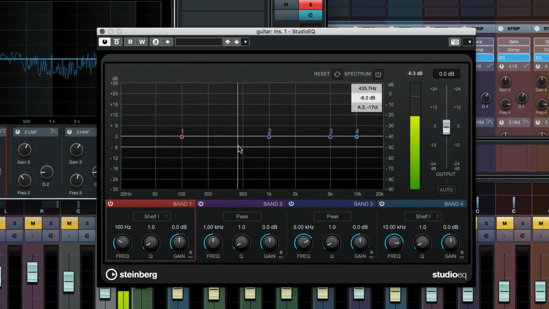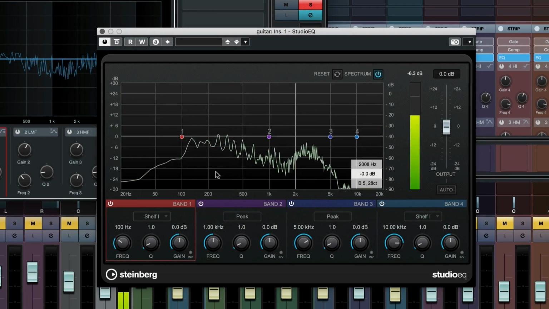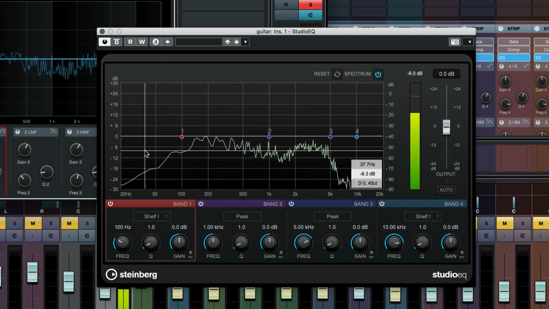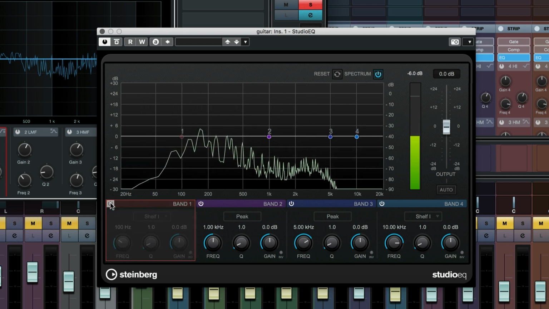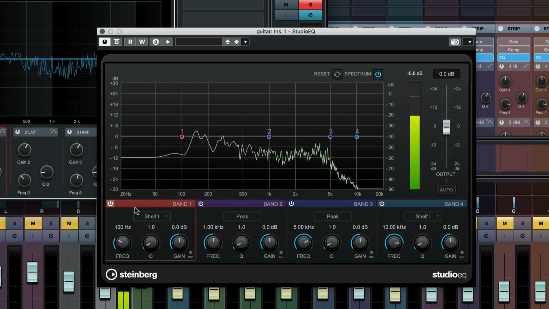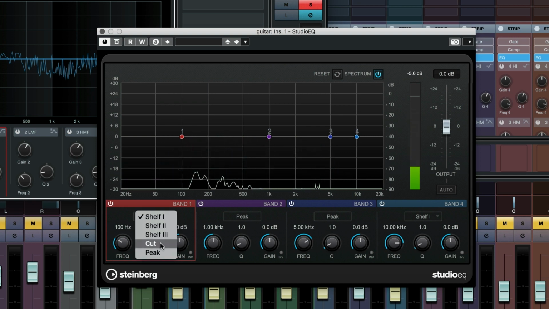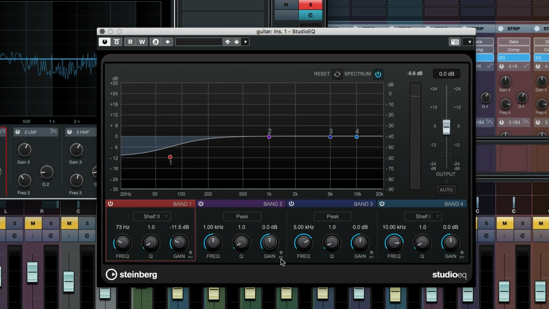So this is the same sort of idea. If I turn the spectrum on, I can see the curve that probably looks really familiar now. I can turn certain spectrums on. You've got the same sort of options, your type of shelf. I'm going to lower the frequency, raise the frequency. I can do that there. I can gain and reduce. The same sort of concept, same sort of idea that you have in the built-in EQ, but it's got a little bit of a different character and might have some additional functionality. They have their own characteristic sound, their own parameters.